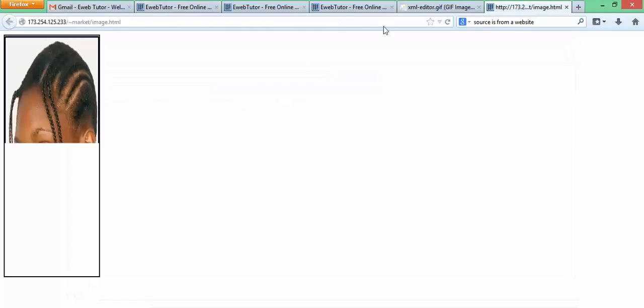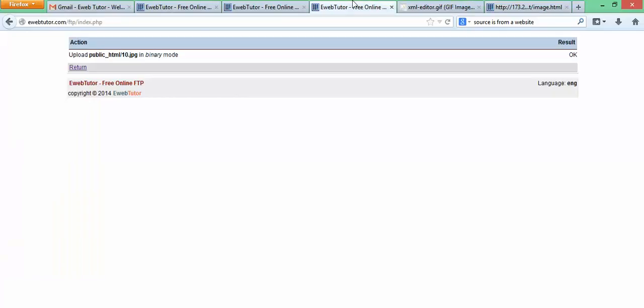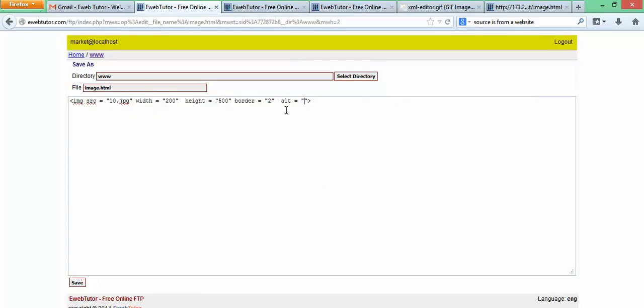You know, there are some images that when you place your cursor on them, without clicking, they will just tell you "image of a girl, image of a boy." You've not clicked it, but when you just place your cursor there, you see "image of a girl, image of a boy." All those things are what is referred to as the alt. Talking about the alt.